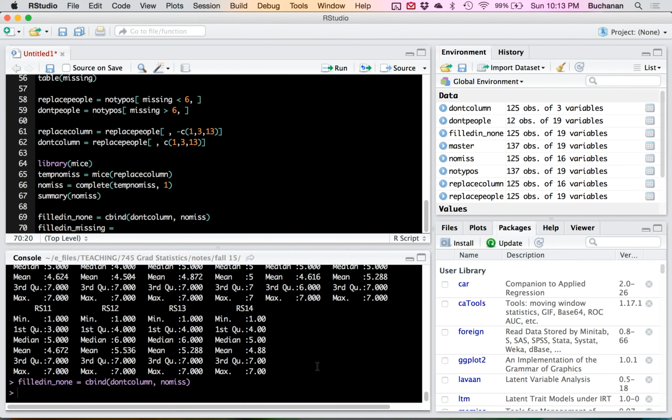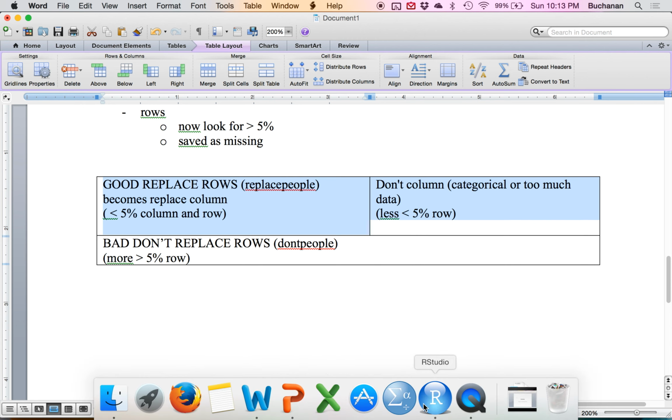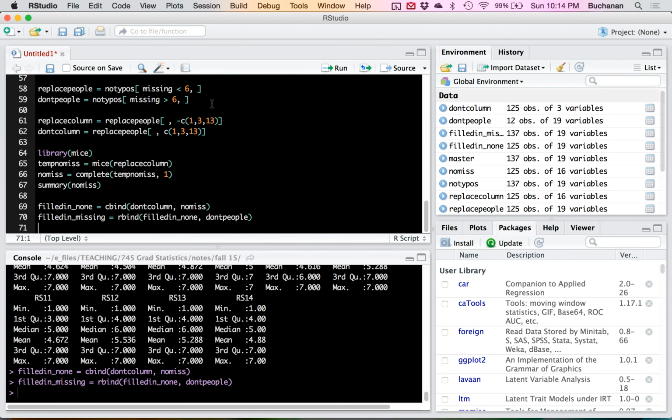And then I created a filled in missing for people who have missing data, and that's going to be the rbind function. So let me go back here. Now I've combined these two things back together, and I want to combine the rows on the bottom, so I'm going to stick those on by using rbind instead of cbind, because this is a row bind. And so I'm going to do filled in none, because you have to use the data set you just created here, otherwise you will get a mismatch error with my don't people. You can do it in either order. I just stuck my demographics back on the front. Okay. So my filled in missing data is now back to the original size.